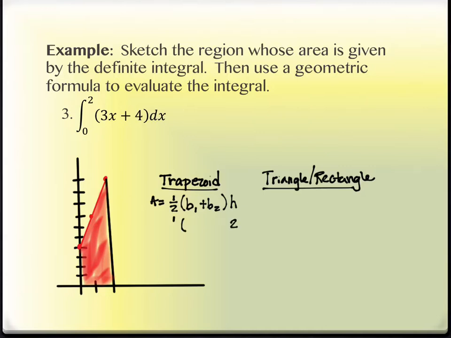The bases are the unequal length pieces that are parallel. So this piece right here on the y-axis, I almost get for free because I plotted the point there, right? The height along the y-axis is a height of 4, right? What is the height on the right-hand side at x equal to 2?